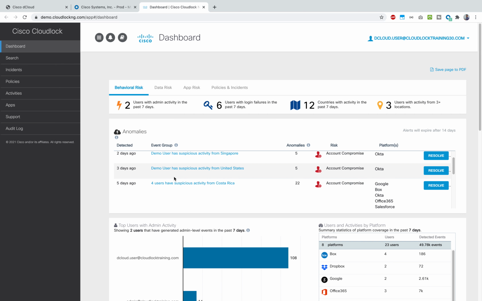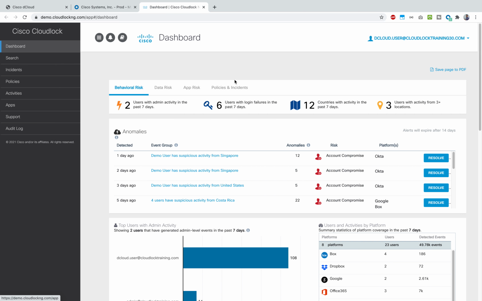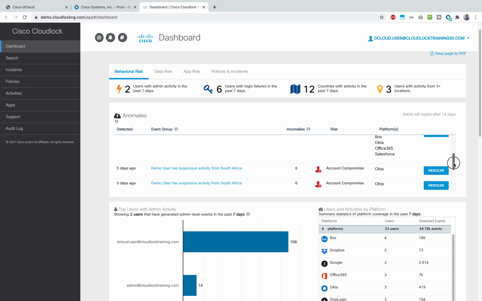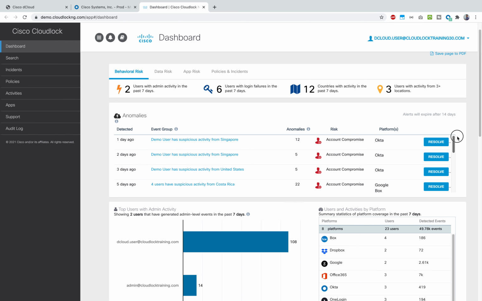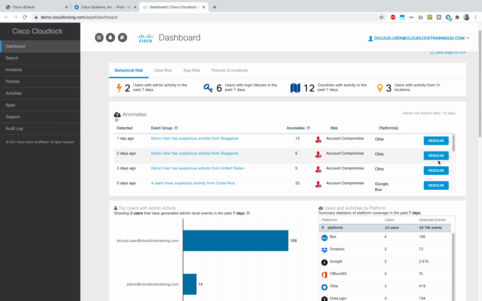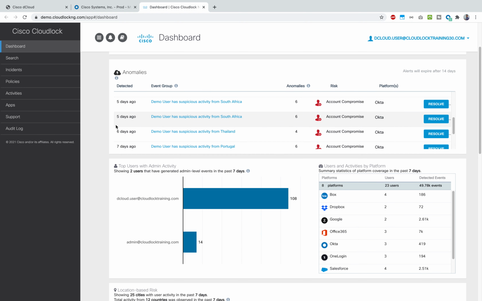So Cloudlock uses a lot of machine learning to figure out if there are some kind of malicious logins happening and stuff like that, right? So these are all your anomalous activities which are happening in your cloud applications, right? This is a demo account, so whatever data you see here is all cooked up, but still, this is how the UI looks, right? You can resolve any of this by clicking here, right? If you think that this is not a serious issue and this is really a false positive, probably you can go and resolve it here, all right? So that is mainly your anomaly section.